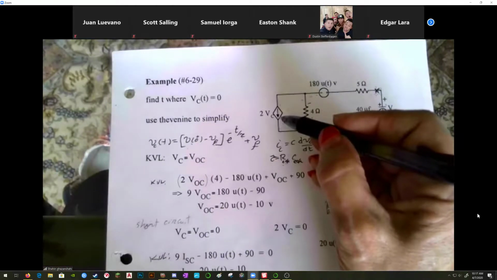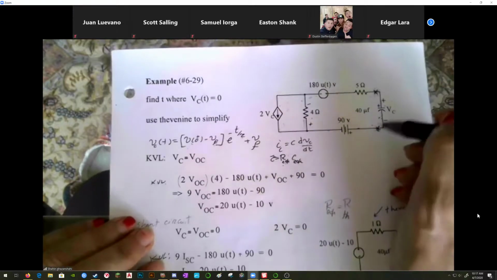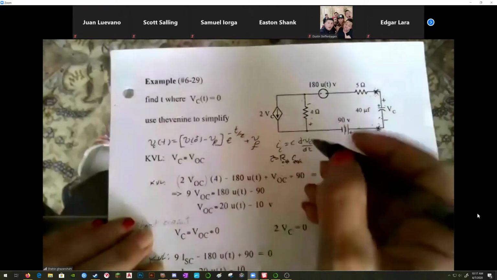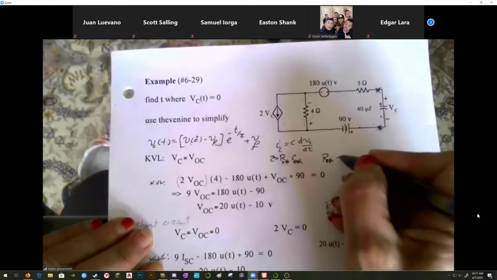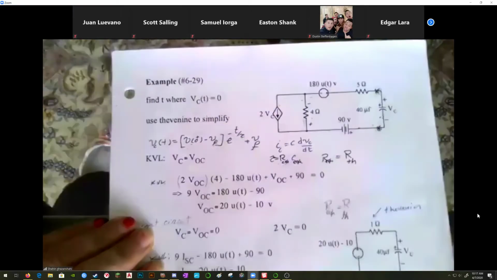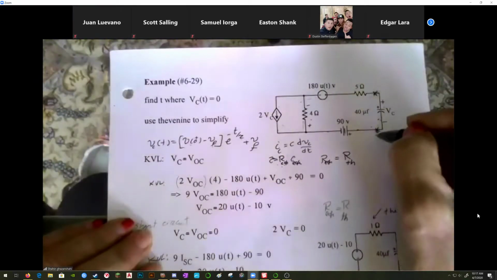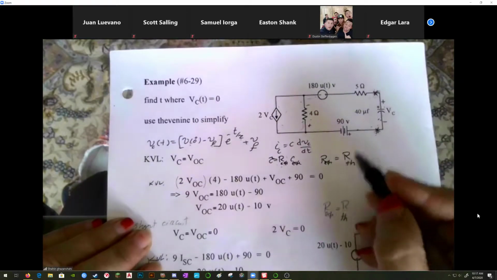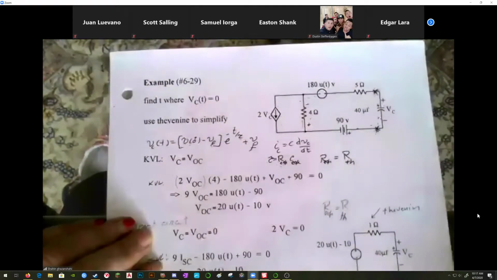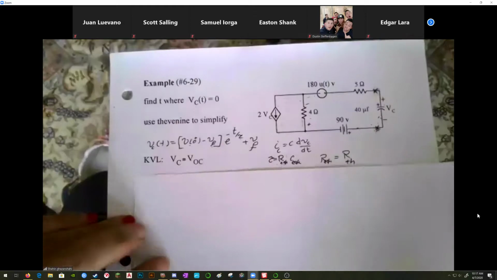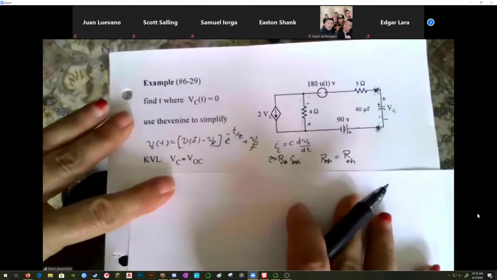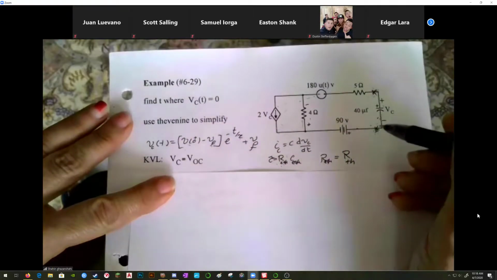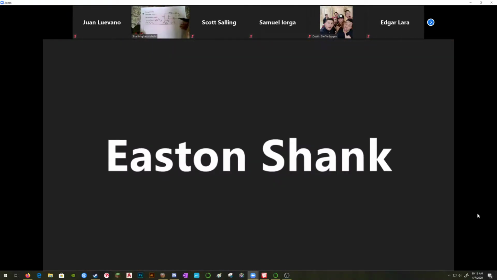So that's why in a problem like this, I say the best way to do it is to get the Thevenin equivalent across this capacitor, because R equivalent is the same as R Thevenin when the capacitor or inductor acts as a load. Is that clear now, why I go to Thevenin? Any question before we even start solving? Any question? Is that clear why I'm going to that? Yes? Okay. So sometimes in the chat at least, you can say yes.